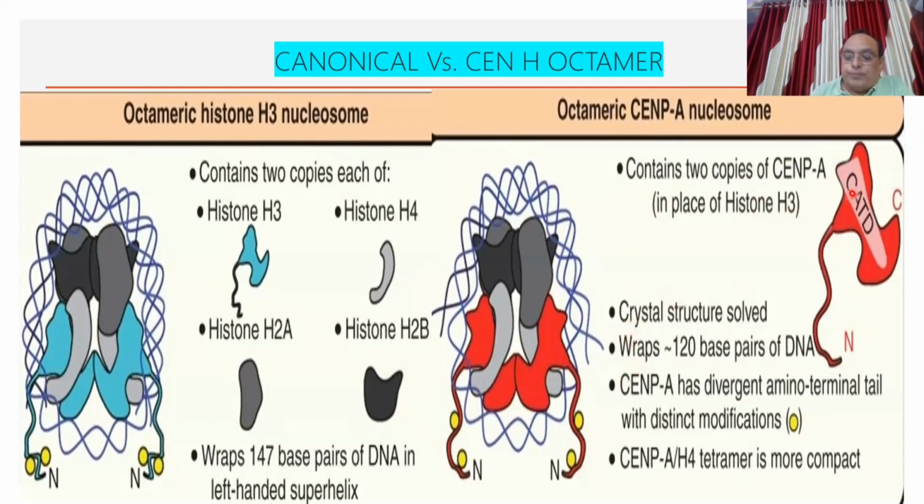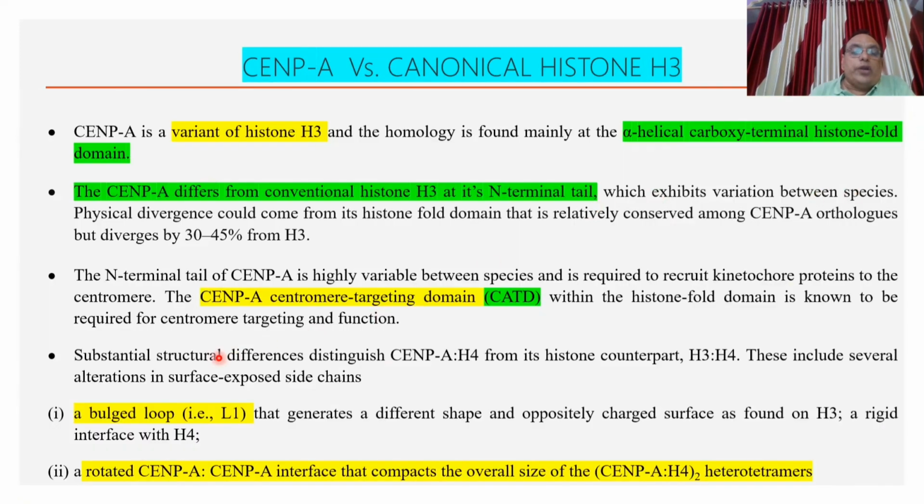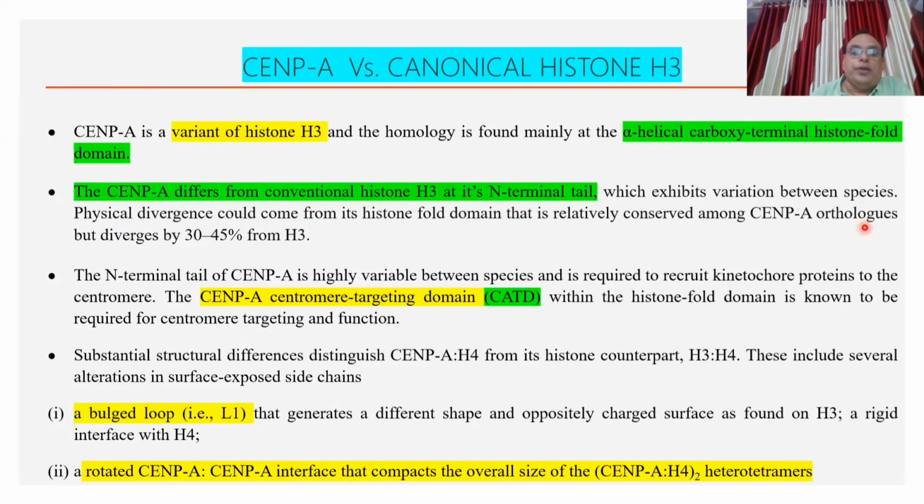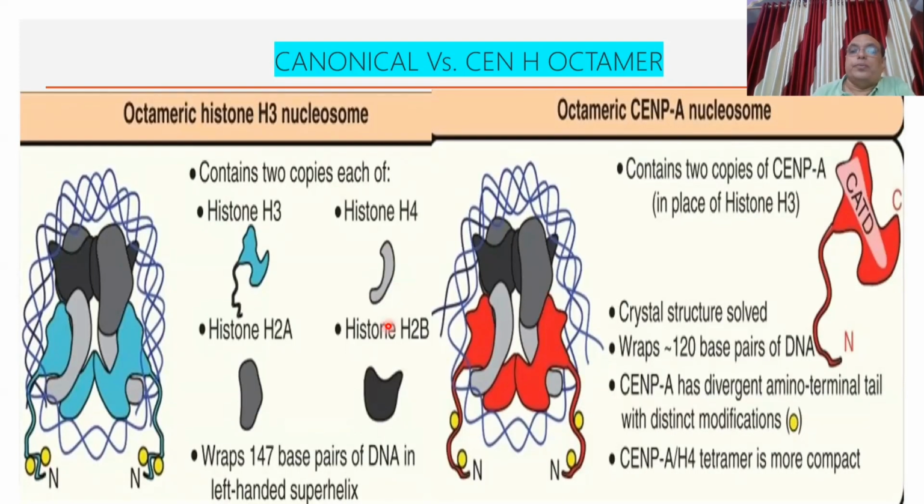This is the domain which is called the CENP-A centromere targeting domain. It facilitates attachment. This active domain within the histone fold domain is known to be required for centromere targeting and function. It facilitates the attachment of CNP-A to the centromeric DNA and the incorporation of further proteins to it too.